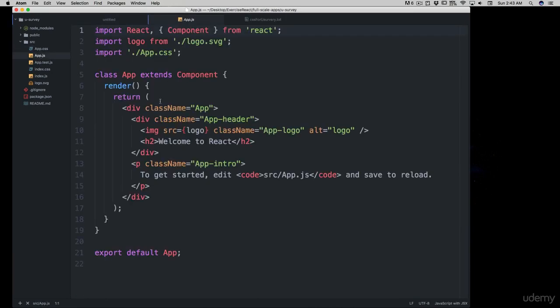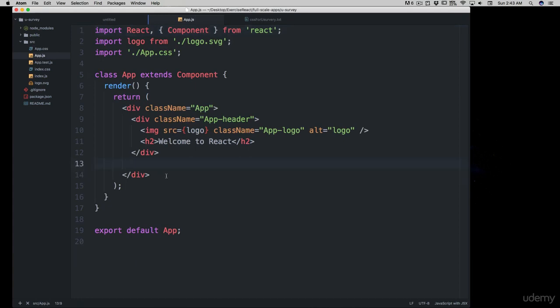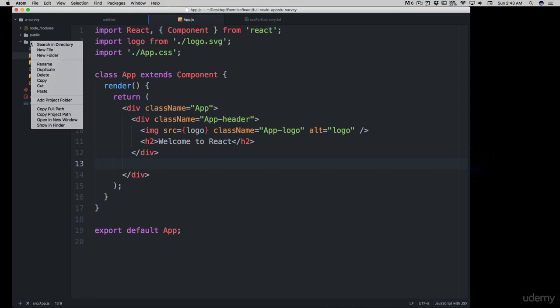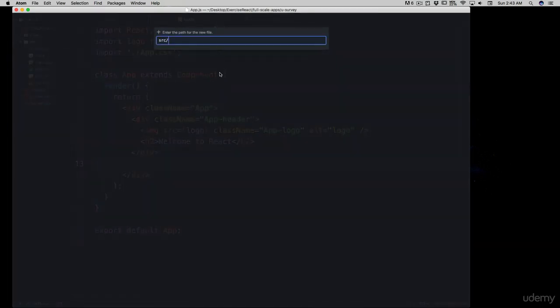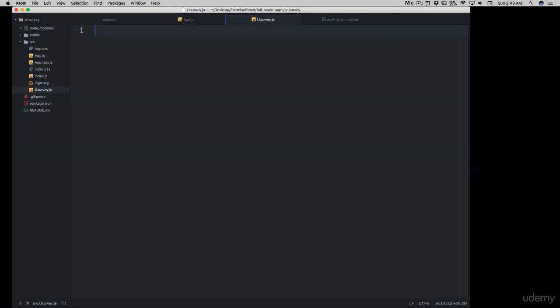Now go into the app.js, and we don't need this paragraph. We can delete that. Save that. Now right click on your source folder, click on new file, and we are going to call this simply Usurvey.js, and we are creating a new component so that whenever you need this, you can just take this component and go somewhere to use it for surveys. Okay, nothing much to be said in here. We just want to define a few things. So let's just get our things up and running first of all.